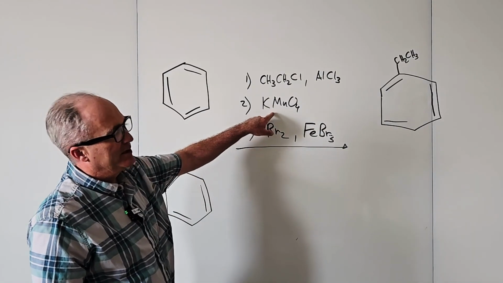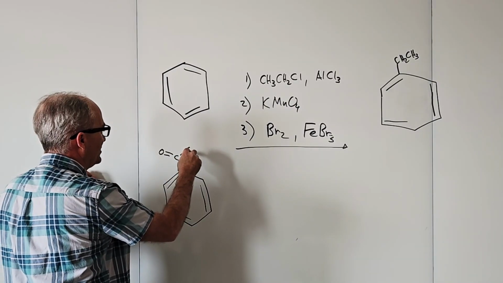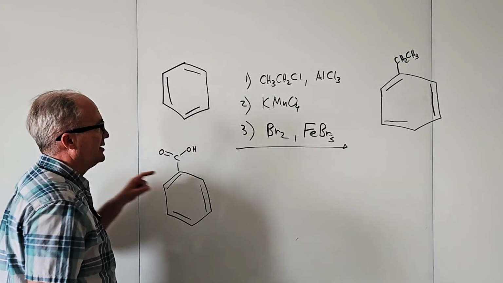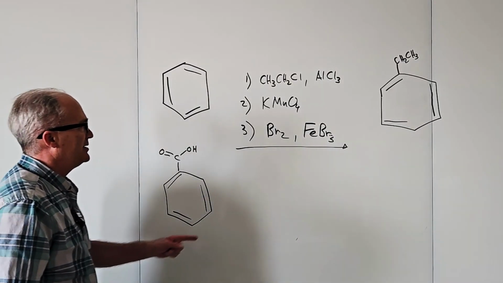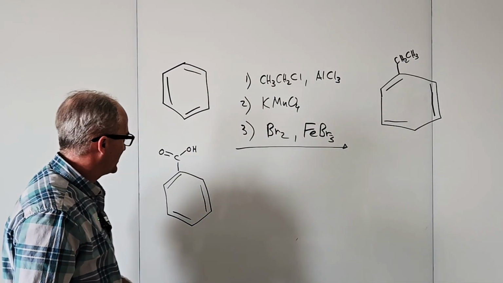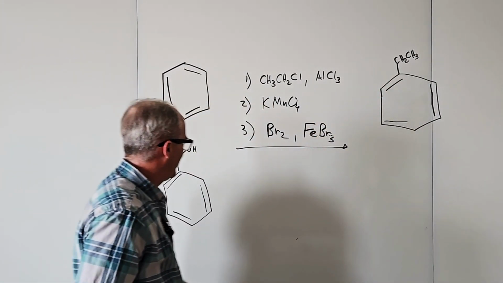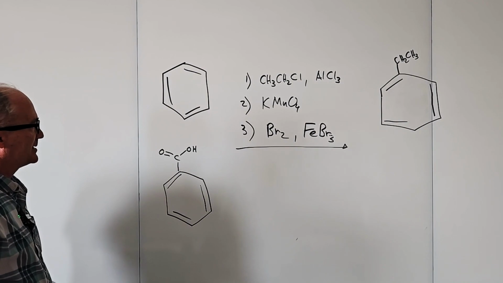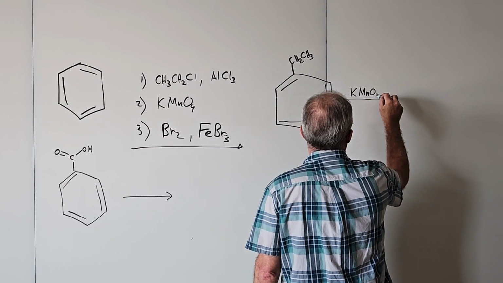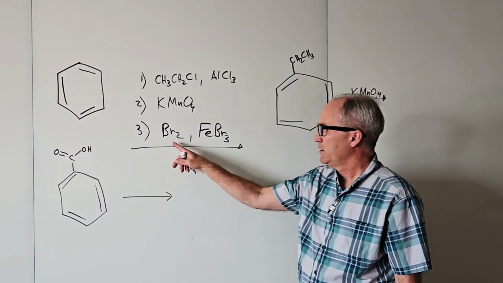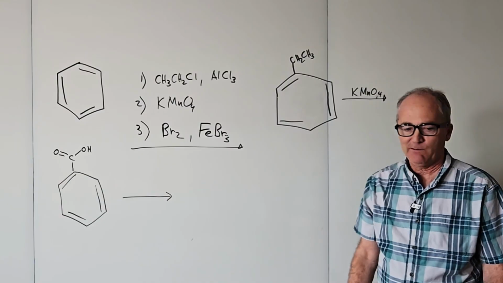Once we get into the slides, we're going to talk about side chain oxidation. And you realize from other things that potassium permanganate is a powerful oxidizing agent. Manganese is in the +7 oxidation state, and it will chew up an alkyl chain and give you a carboxylic acid. So we oxidized it with potassium permanganate. And then you'll recognize this as putting a bromine on the ring.